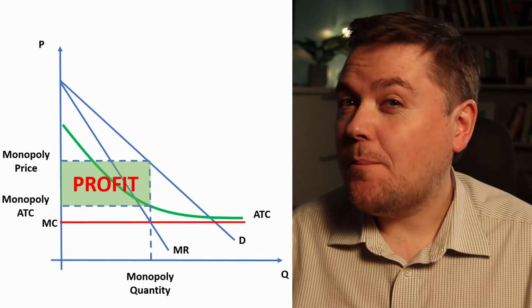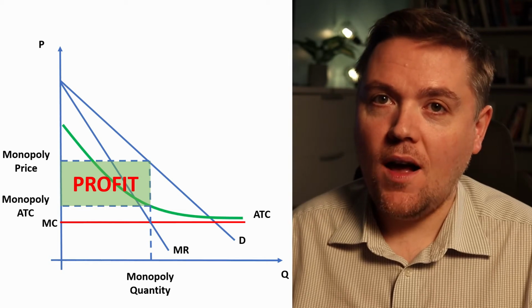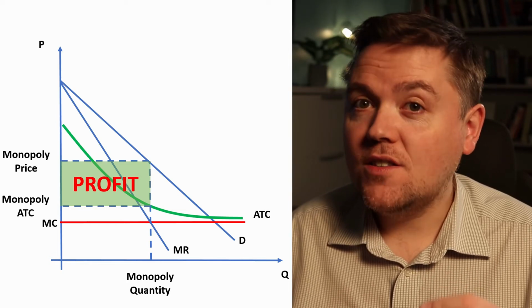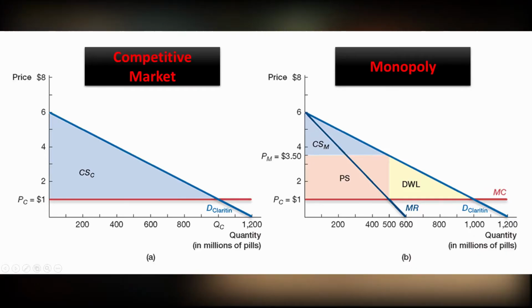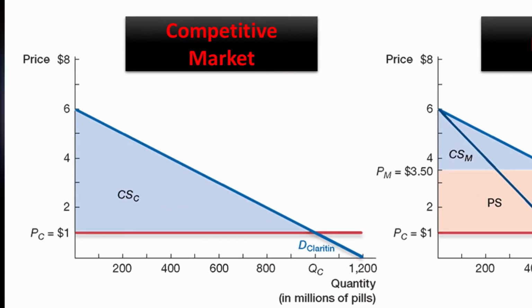What matters to us is that because the price exceeds average total cost, the monopoly producer's behavior is going to lead to welfare losses. Take the market for the allergy medicine Claritin, just as an example. To maximize welfare, a competitive market would set the price of the good equal to the $1 marginal cost, leading to a large triangle of consumer surplus. At a price of $1, the quantity demanded would be 1,000, and every unit sold at $1 would create benefits to society because somebody values it more than the $1 marginal cost of production.